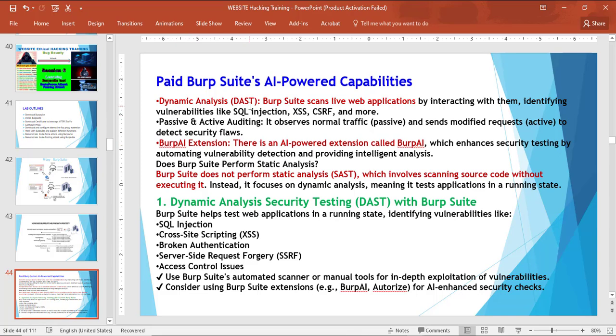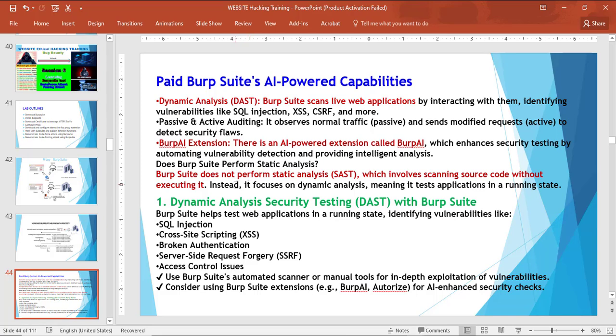Dynamic analysis means it lets the code run, and after that it checks the vulnerabilities of the code after executing it. Static analysis, in a different way, checks the code before running. To get the best security posture, we have to have both dynamic and static security testing.